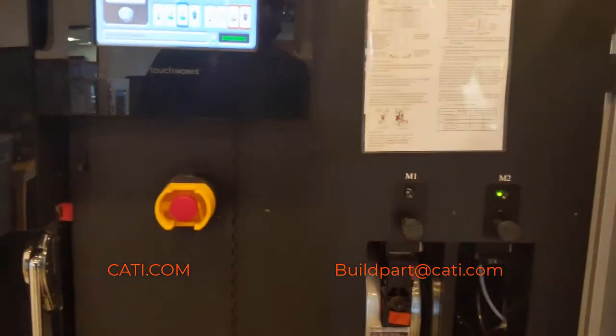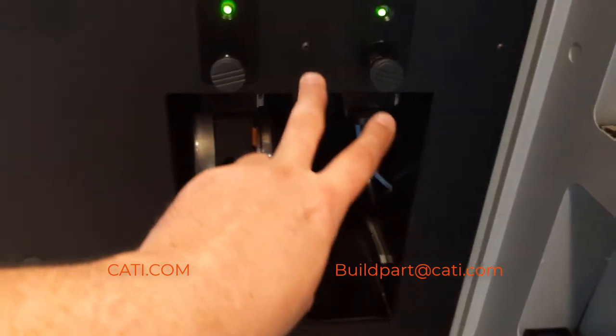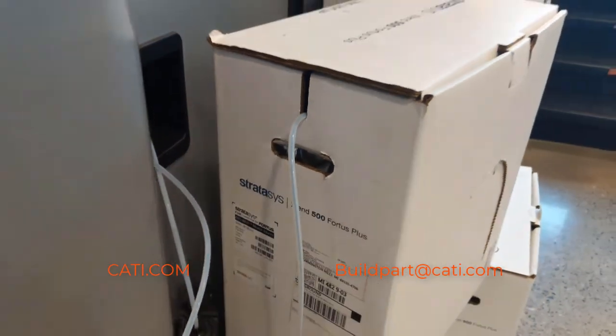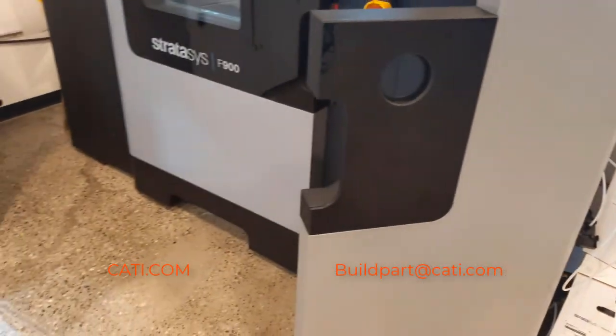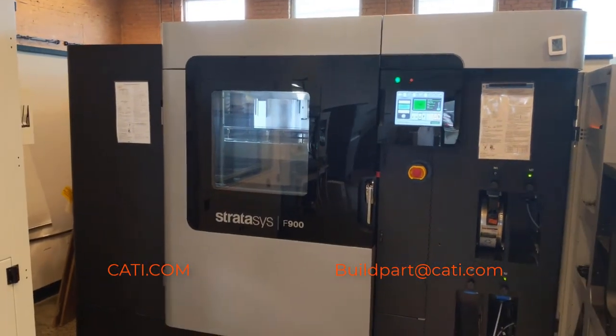You can run anything from your ABS, ASA, all the way up to your Ultem 9085 materials. As you can see here, it does have two model trays, two support trays. But what we actually use are the Accent canisters. As you can see here, these are 500 cubic inches. So it's a great piece of equipment if you need your basic ABS material, you can do that here. Or if you need any specific high-performing materials, it's also available on the Fortus 900.